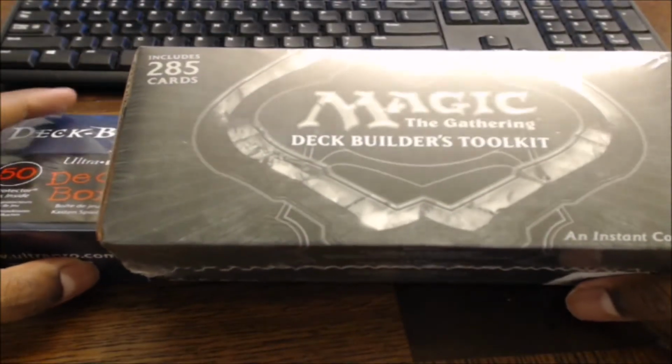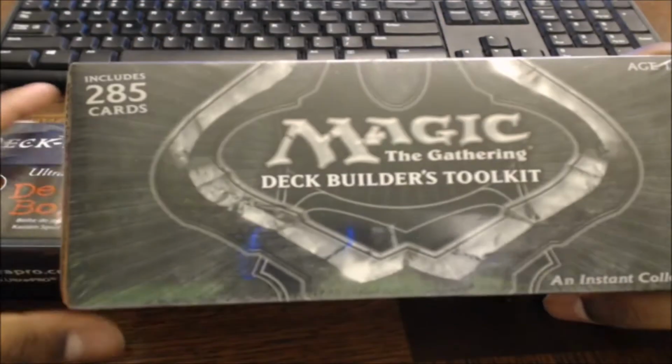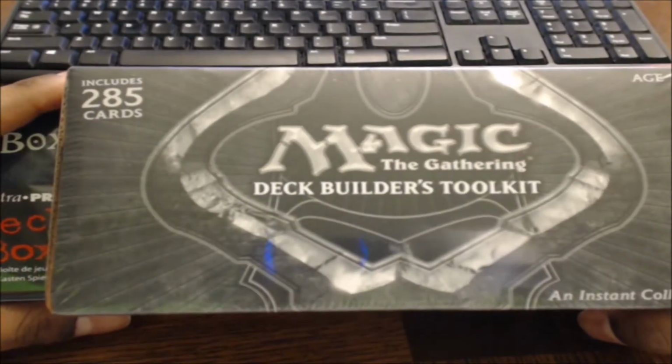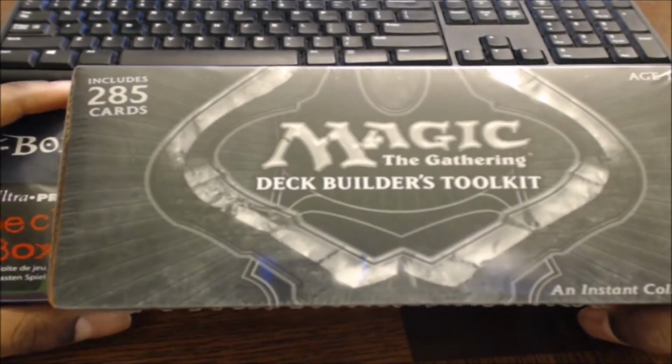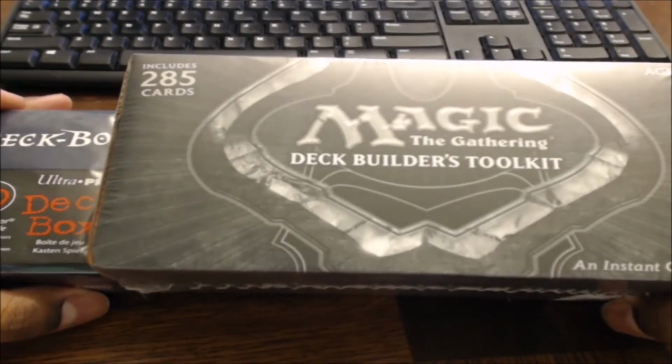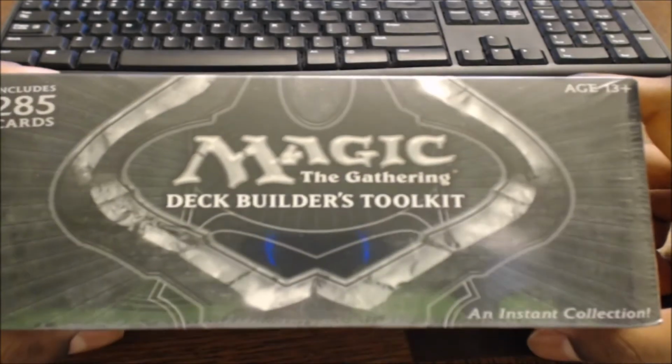I'm really excited because I have, let me go ahead and show you the donut. This is a zero. I have zero Magic cards. I've never opened up a Magic deck, Magic booster packs, fat packs. Never opened up any of that. So I'm really, really excited about this.